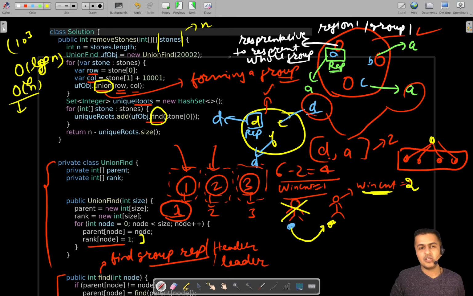And as far as the space complexity is concerned, I forgot to tell you the logic of how we are adjusting x and y in the parents array. We are doing an offset. The points were ranging from 1 to 10 raised to power 4, so an offset of this much is added for the y coordinate, so that the x and y coordinates do not overlap in this particular parents array. That is how we are adjusting them, and this is the whole logic and approach.